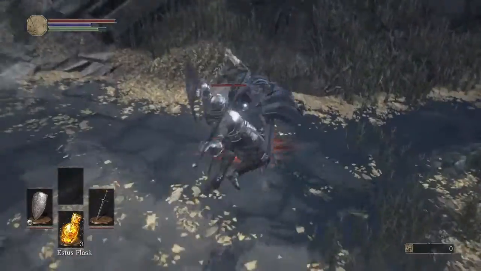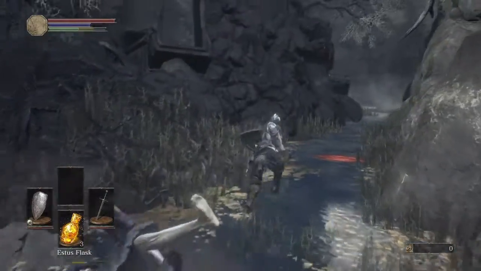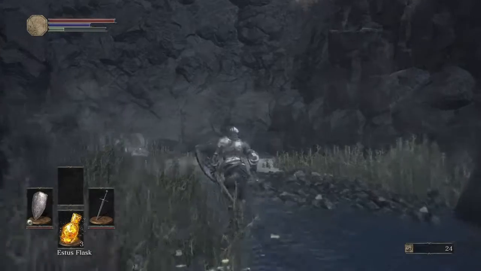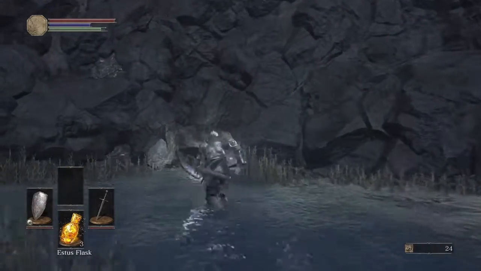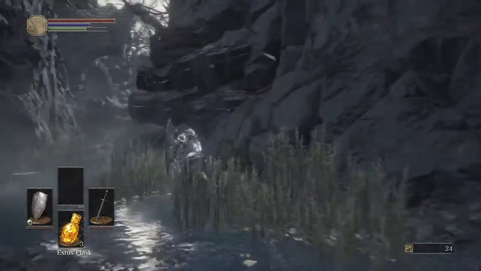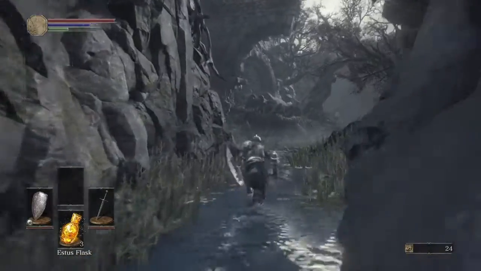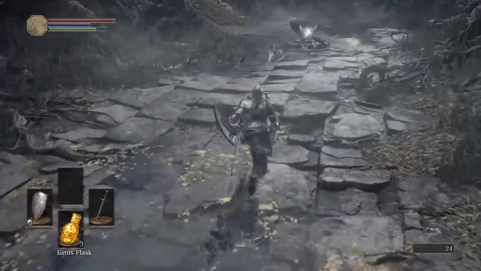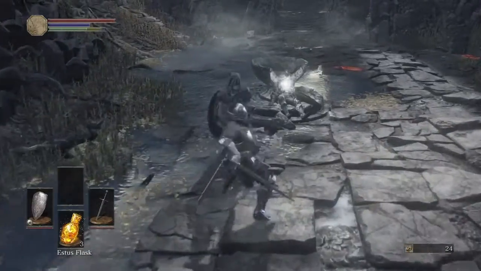So everything here in the Cemetery of Ash is either one to two hits. It's really simple, really easy to get through here. You'll come back here to pick up this soul pack. Like I said, you can pick any build, any way you want to go about this, but I say just do what I do. Get the knight class.